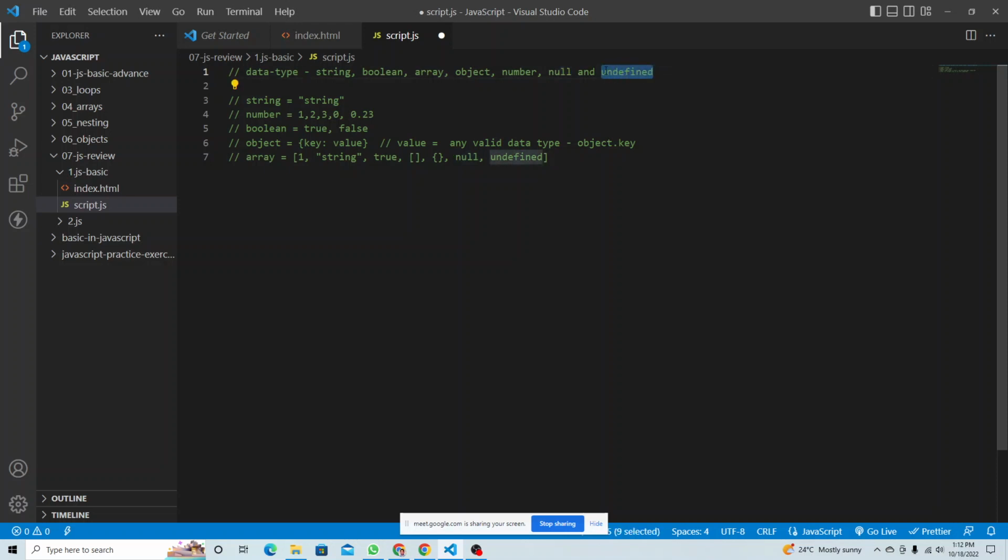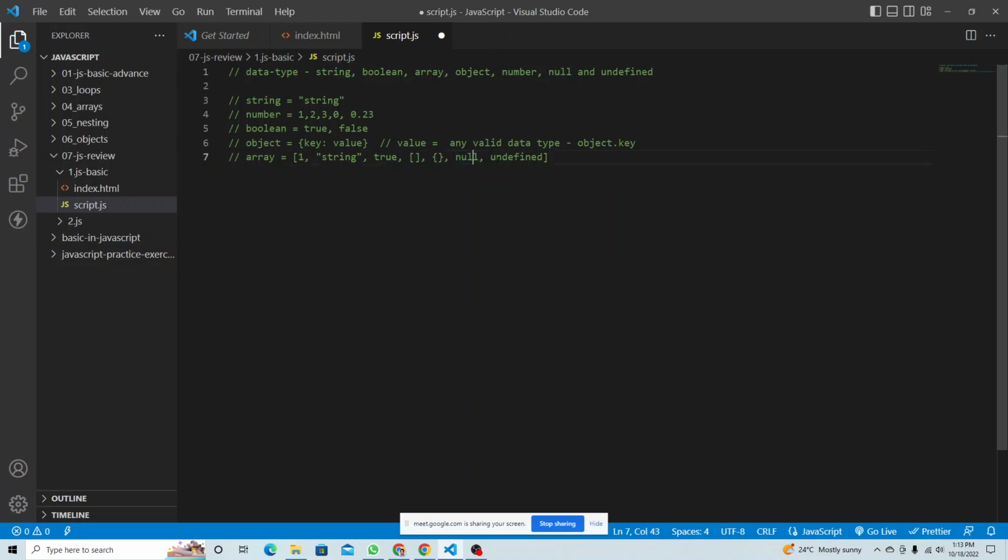also, undefined is basically when there is a variable or function with no value, meaning you create a variable and there is no value, the value will be, in that situation, undefined. Okay, and we're going to see all that in examples. And if you need to give your own value, let's say there is no value but you want to give something, in that situation you can put null.